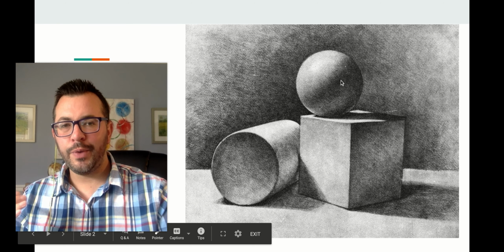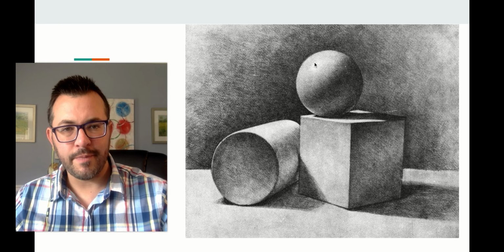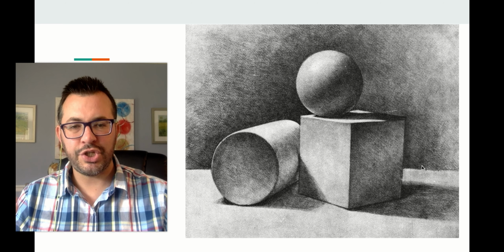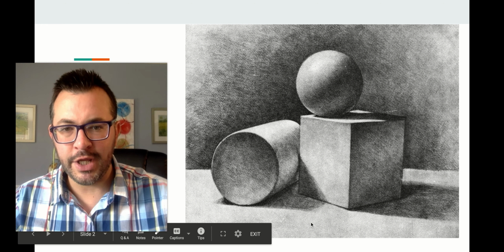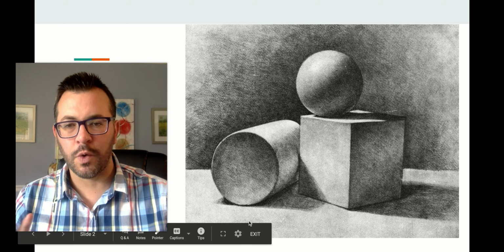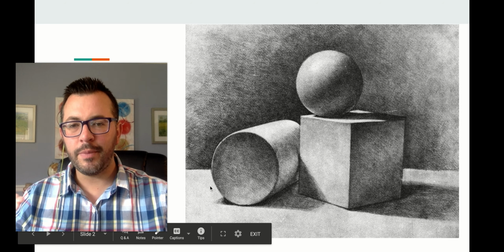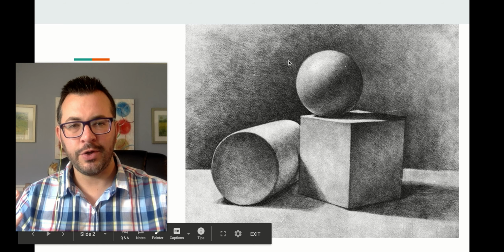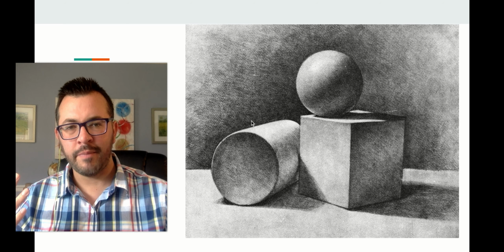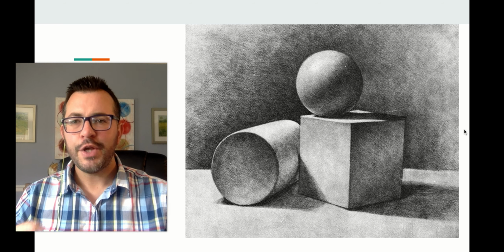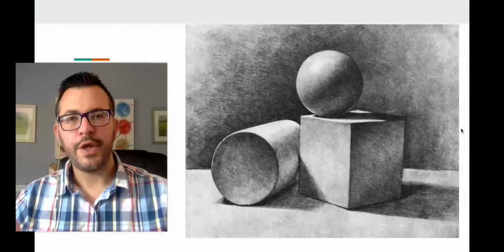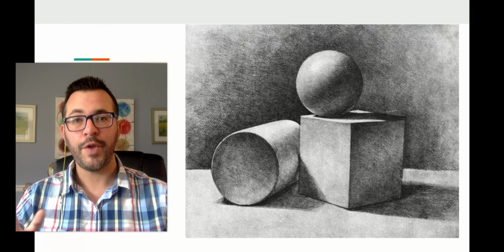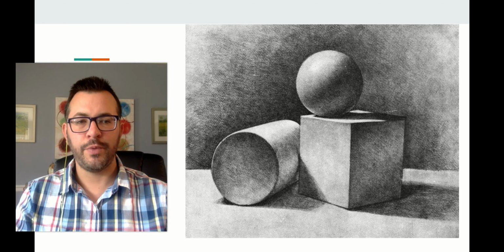Now, also, not only are those objects shaded from light to dark, and we'll talk more about that in a moment, but also the background is shaded as well. That gives so much visual interest, right? Even the table surface isn't pure white. There is a little bit of gray that's been smudged on there just to give it some interest in the background. Look at how it gets black around these objects. It really makes those objects pop. So you can create an amazing drawing using the simplest of subjects as long as you really take your time to slow down, look at the light, look at the value, and create a really cool drawing.